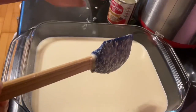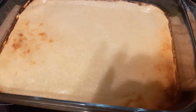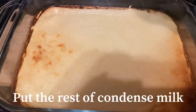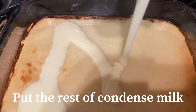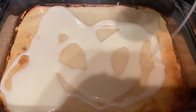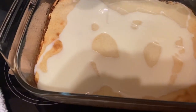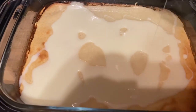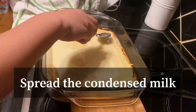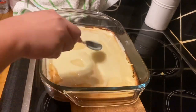After 30 minutes sa oven, nalagyan natin ng condensed milk sa top — yung pinaka-toppings nyo. Ayan na yung ating cassava cake after 30 minutes sa oven. Itatoppings lang natin siya guys — ayusin natin siya para ma-cover lahat ng top niya. Babalik natin sa oven. Lagyan natin ng ganyan para kumalit ang condensed natin, para siya kumalat.